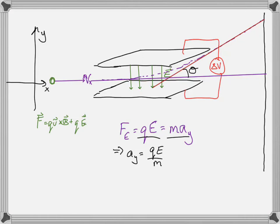So we actually want to find out how far it has gone off path. We're interested in finding how far it has deflected while it's moving between the plates. I'm calling that delta y. And we know that delta y equals 1/2 a_y t squared plus v0y t, from kinematics. That's how far it's deflected while it's between the plates.